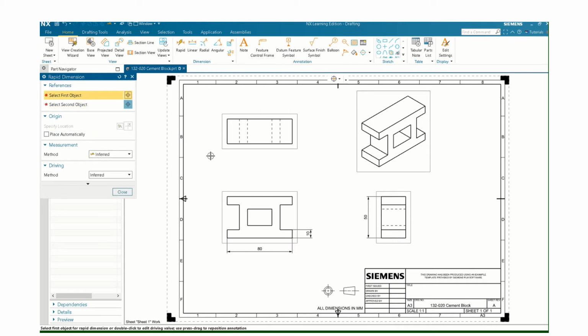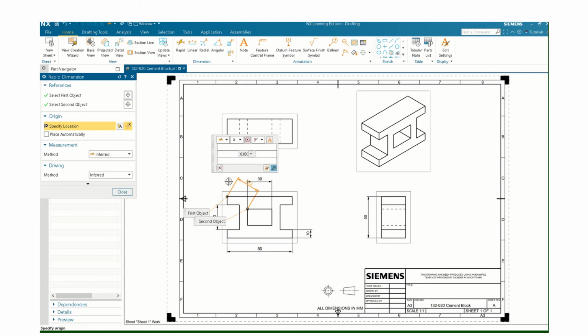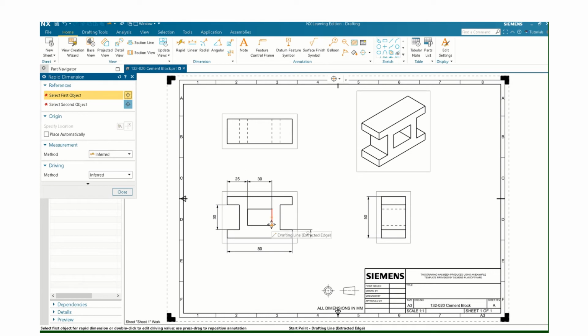You can always come back in and move them around. It's very easy to move dimensions. I'm just trying to get them placed on here right now. Now also, as we've seen, try to line up dimensions. So for example, if I wanted to do from this edge to here, if you get close to that, if you click on that arrowhead, it'll line that up, and then you can just click on that and pull it over. So we always try to line those up. It just gives you a much better presentation.